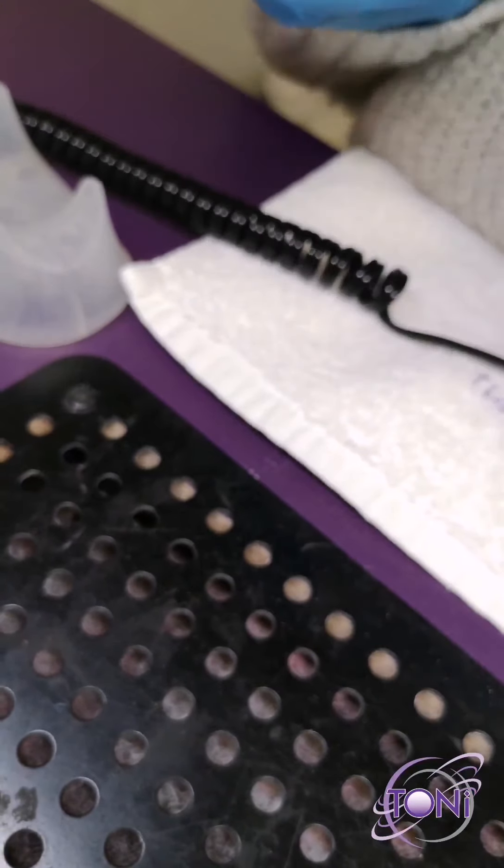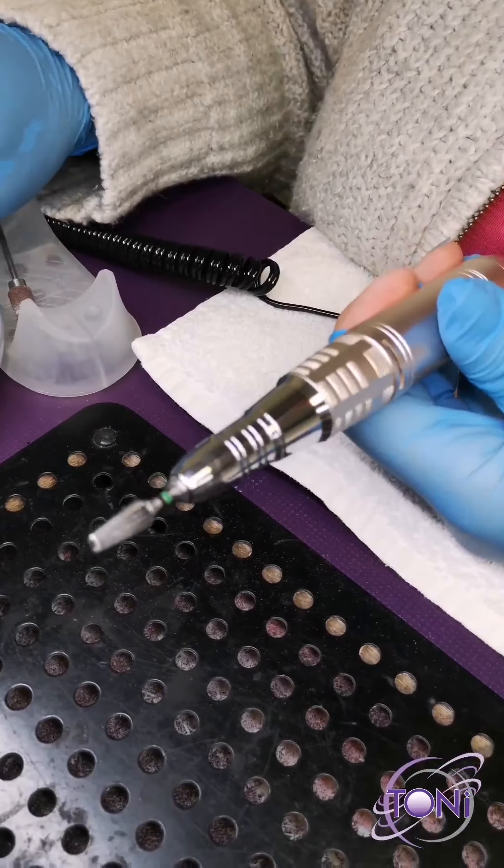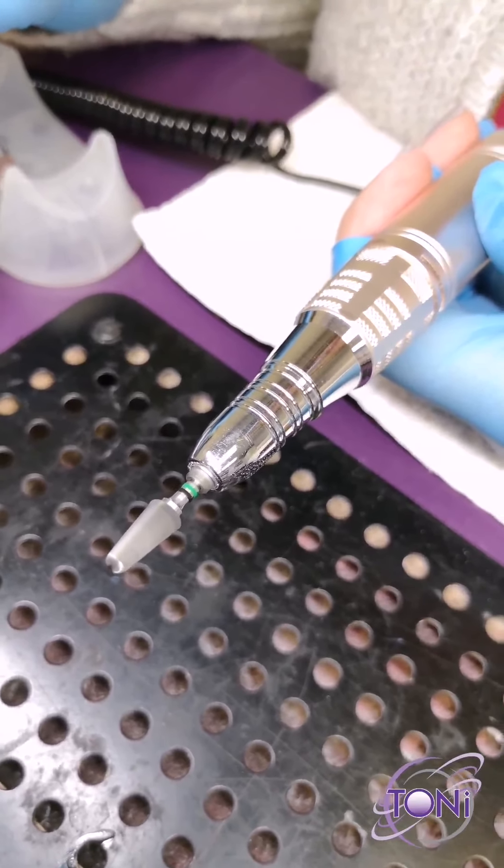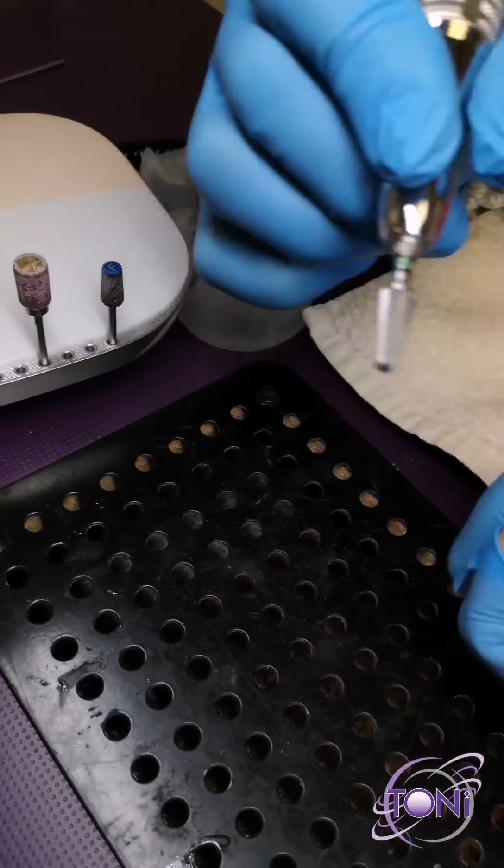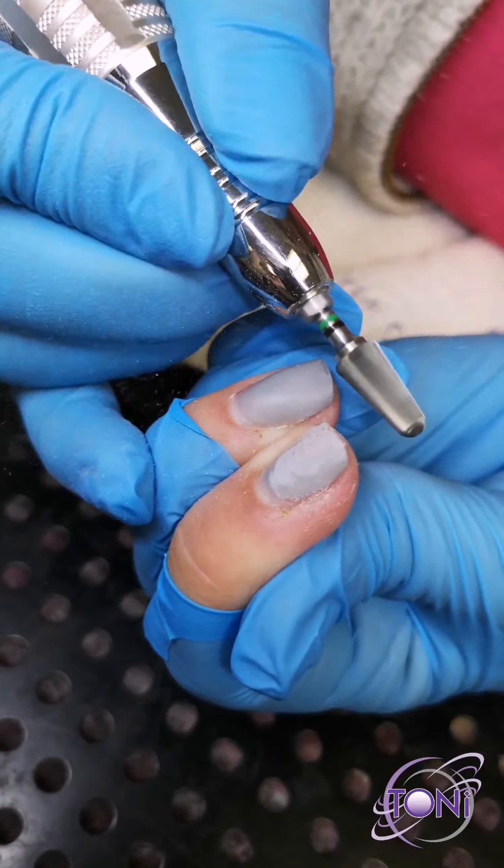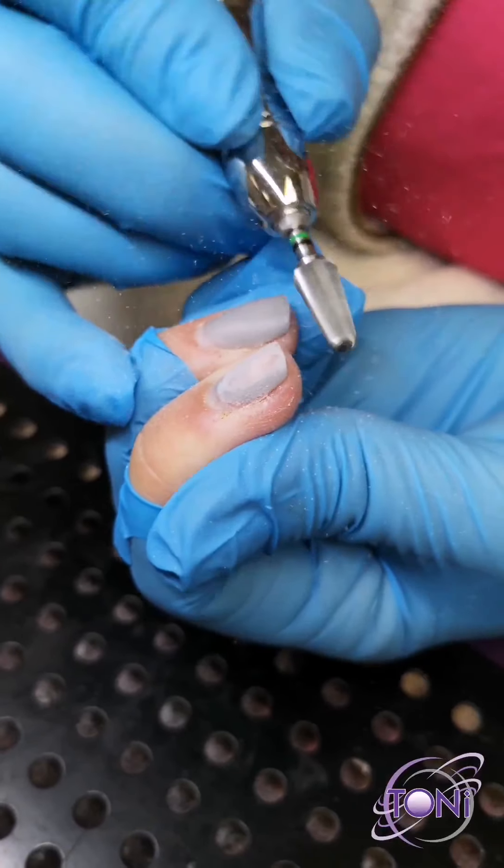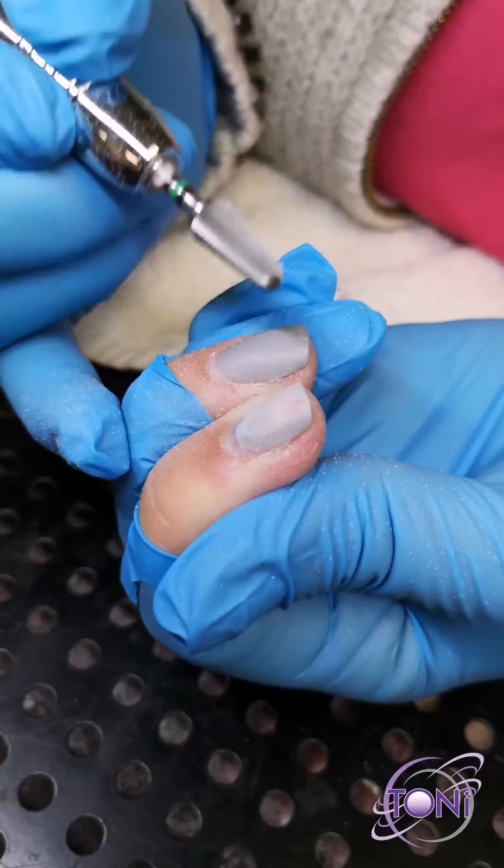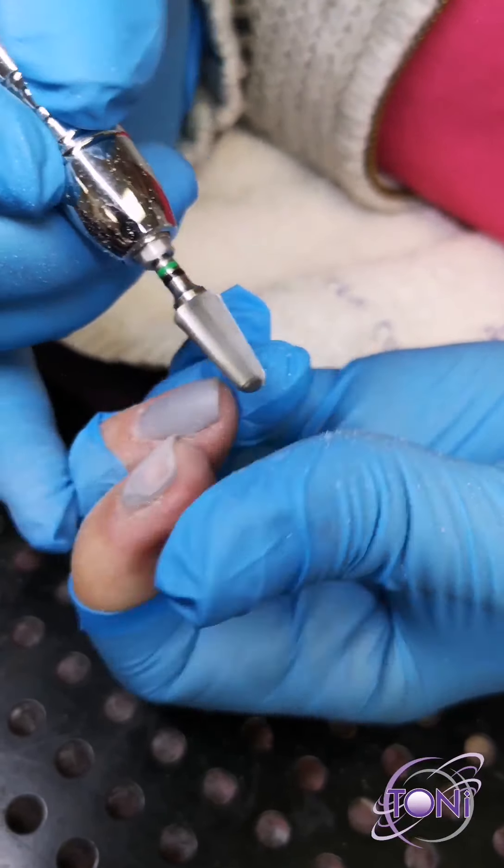With carbide, you want to use it on a little bit higher speed. I'm going to go up to about 13 or 14, maybe even 15. What you want to do is basically come straight up the nail with it. You can see, look, two passes and I'm already down to my natural nail there. You can see the white and then that little tiny clear piece. That's my natural nail. So it's very effective.